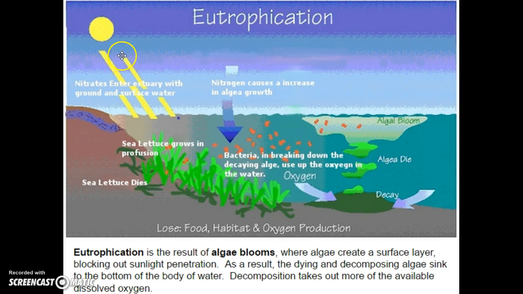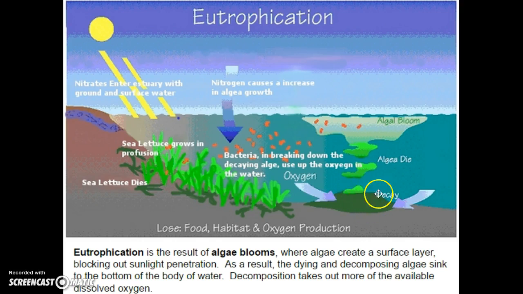And here's eutrophication. Right, we've got sunlight that enters a body of water, a river system, or even a lake we could apply this to. And photosynthesis is good, right? Plants take out carbon dioxide and put in oxygen, and that's good. But here we can have algae, and these algae can form this thin film on the surface of the water, and as they block out sunlight, that means these plants are going to be dying.